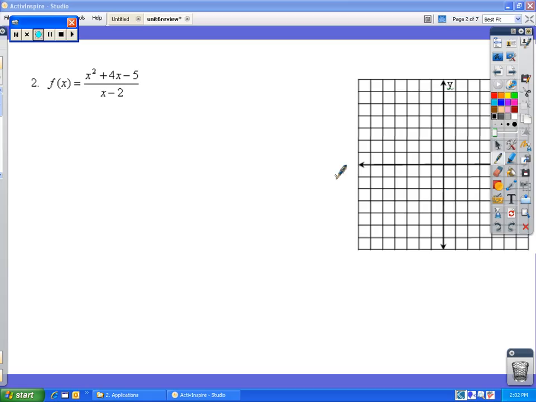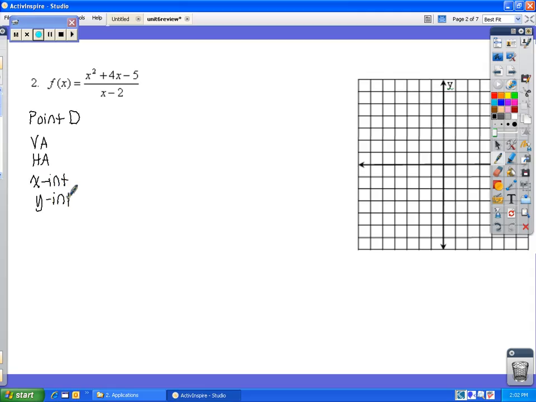Alright, so for number 2, again, you want to graph this function without the use of a calculator, but we don't have to do the properties for this graph. So we're really just looking to find the elements in order to graph the function, which again include your point discontinuity, your vertical asymptote, your horizontal asymptote, your x-intercept, and your y-intercept. And we'll also go ahead and write the vertical and horizontal asymptotes, if there are any, in terms of limits.